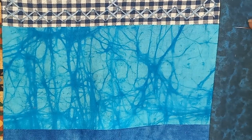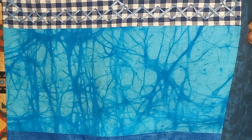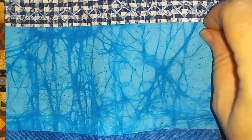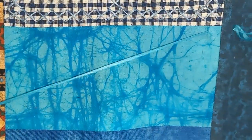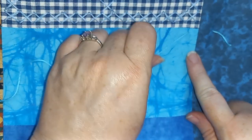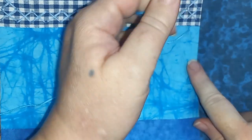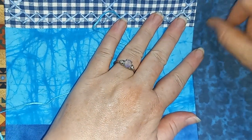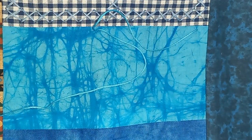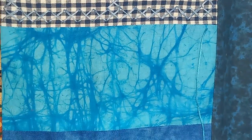I've tied a very small knot in the end of my embroidery floss and I'm going to go in away from where I want to start, then come up until the knot is — see, the knot is right here — and I'm just going to gently pop it through. It does leave a hole but if you just kind of go like that it goes away. Fabric is really cool like that, it is a mesh.